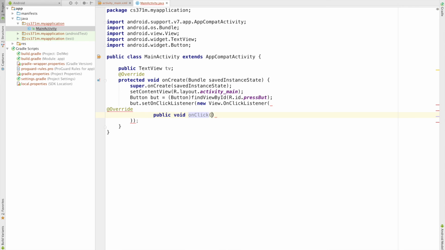I want to override on click, which is passed a view by the system. Oh, I know what you're saying.